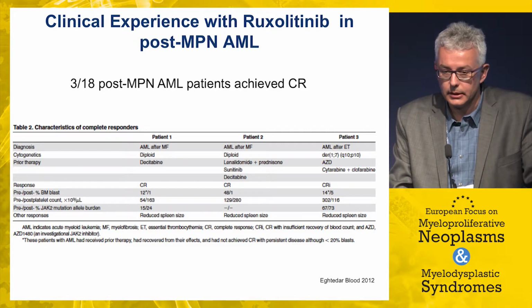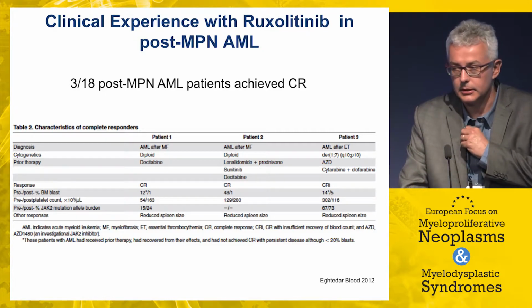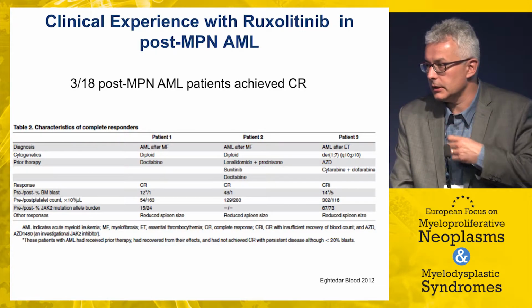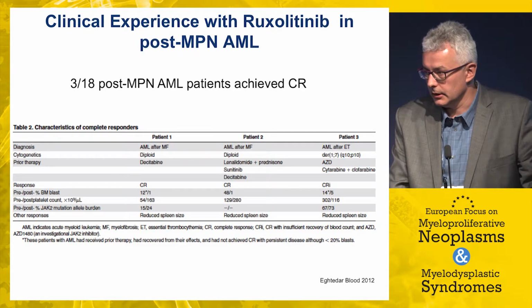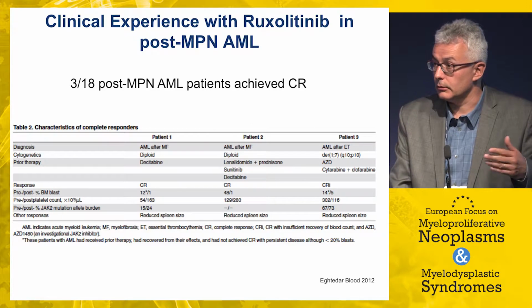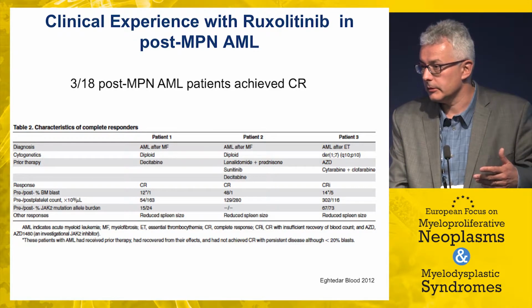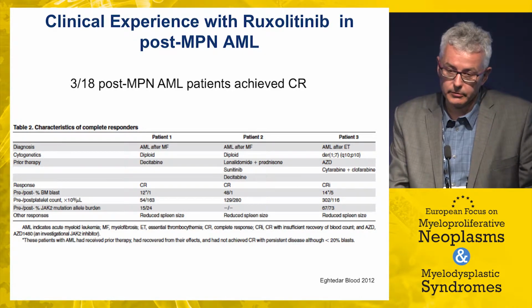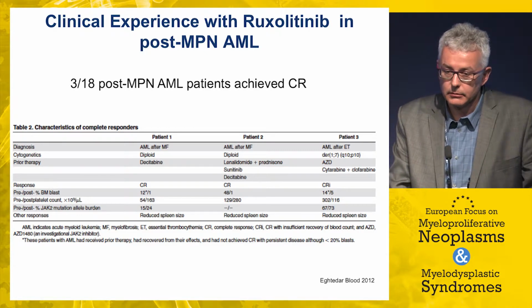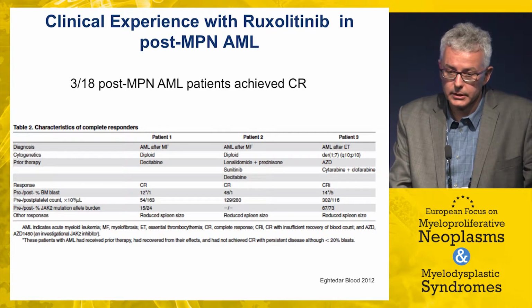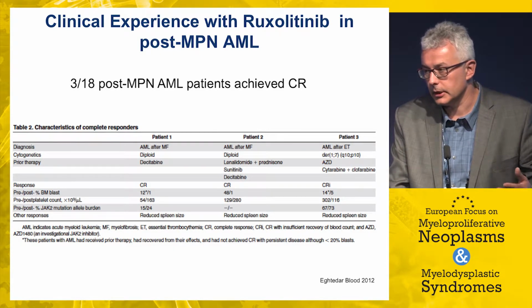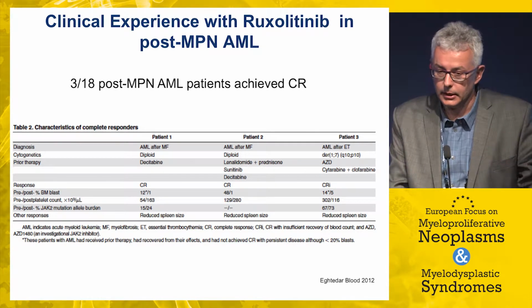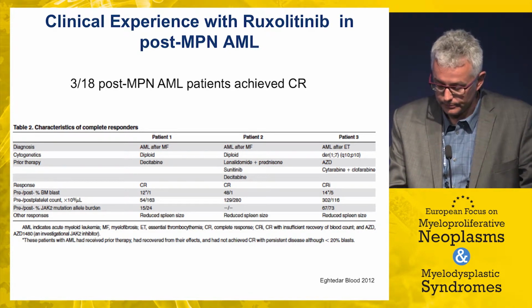These are 3 patients out of 18 that had improvement with ruxolitinib. That's not good enough to say that ruxolitinib has activity in transformed situations, and we do not use ruxolitinib in transformed patients as a goal to treat the disease itself. We can use it for control of symptoms and signs like we use in myelofibrosis otherwise, if the patients have a big spleen and symptoms, but the expectation is not that it will do much for the acute myeloid leukemia itself. And we know, I perhaps did not mention before, that ruxolitinib does not preclude progression to acute myeloid leukemia, right? We know that in MPN that does not happen. It does not preclude progression.